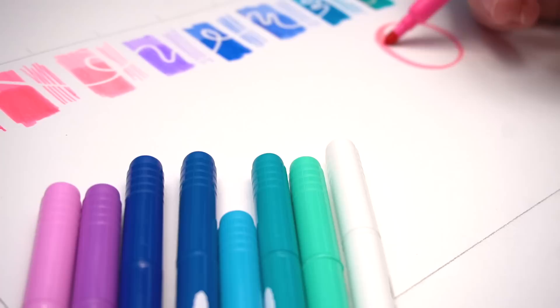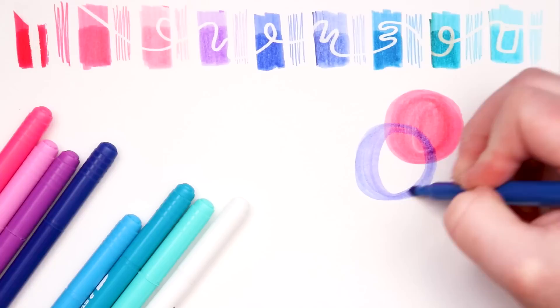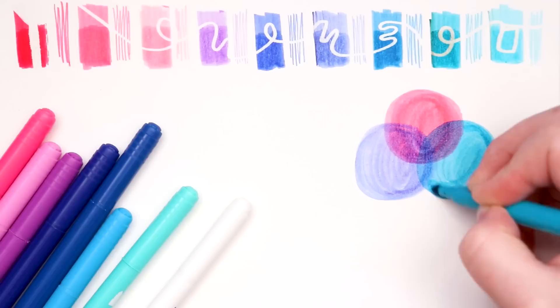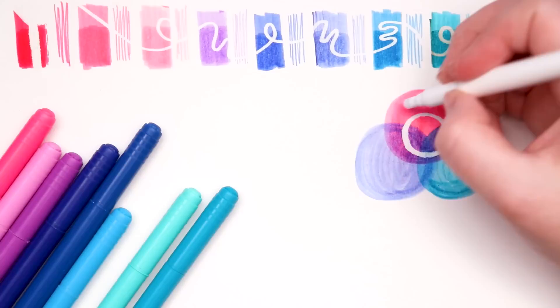As usual, I do want to do some other tests. We don't have our usual red, yellow, green, but let's see what happens if we do an overlapping circle with other colors. Oh, they overlap beautifully. No way. I love a good overlapping marker. I can't believe it. Oh my god, the pink and the teal look so good together. It creates a lovely purple. Oh my god, these are gonna be so fun to play with. I'm getting excited.